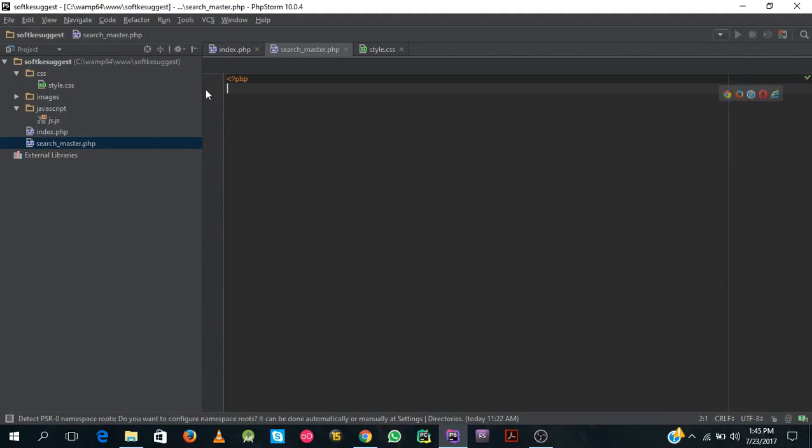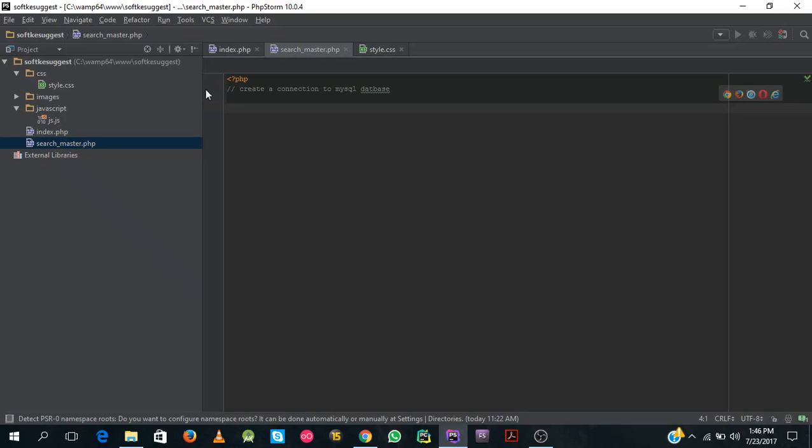and then quickly create a connection to the MySQL database. To do that I won't define variables here, but you can simply define variables that will hold the server name, the username, the database and the password.